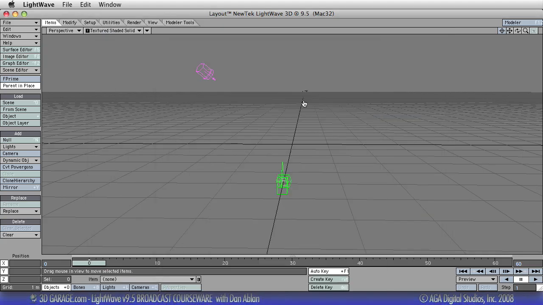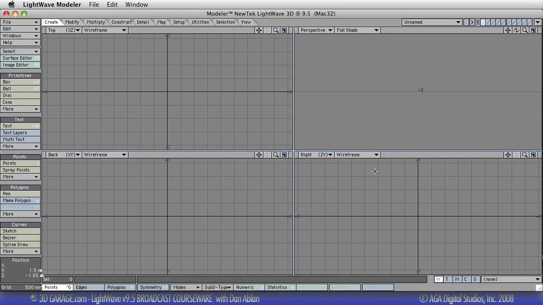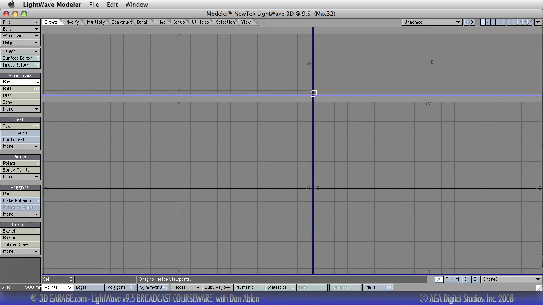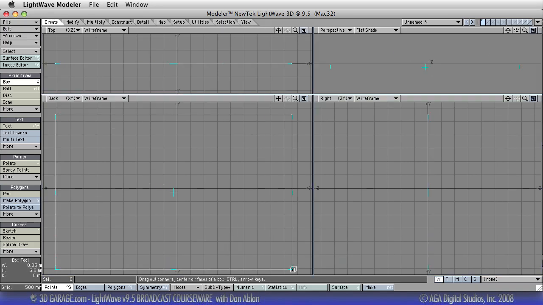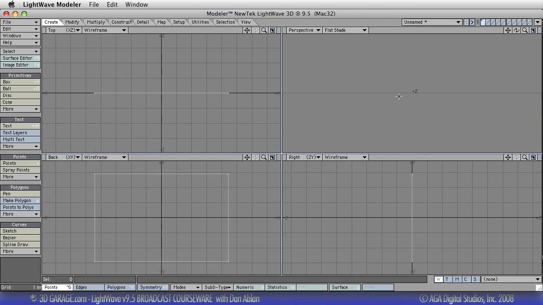Now with that loaded into Lightwave, we're going to come over here to our Create tab in Modeler. Go to our box tool, and we're just going to haphazardly create a flat box. Just like that. We're doing it in the back view because this is the view that our camera sees. So we'll turn off the box tool. F2 to center it out. Most likely this is flipped. Press the A key and we can't see it, so press F, it flips it forward.